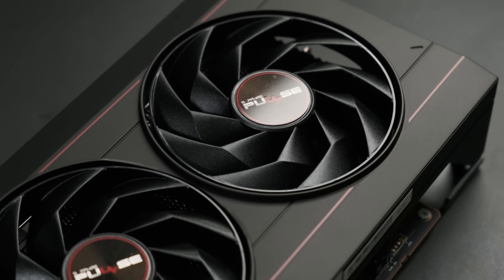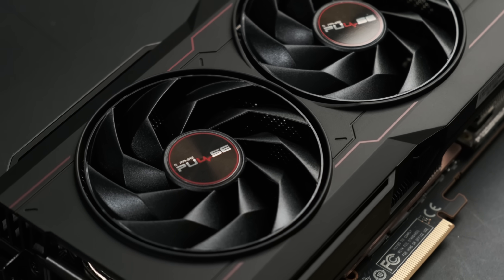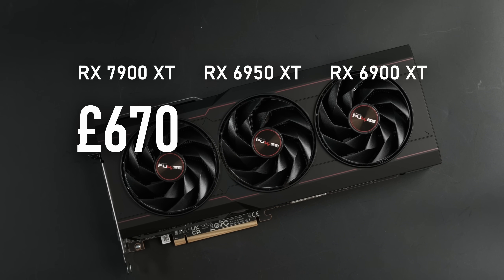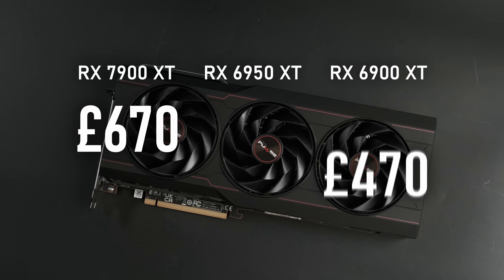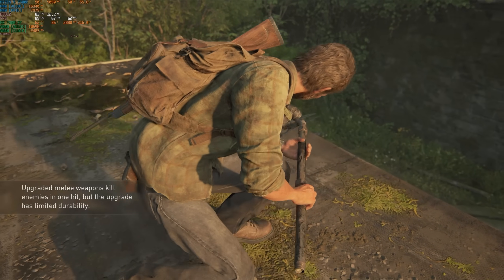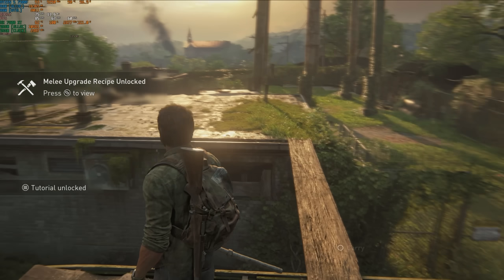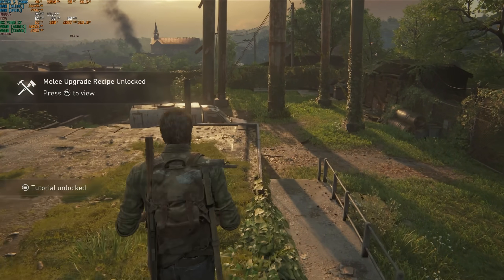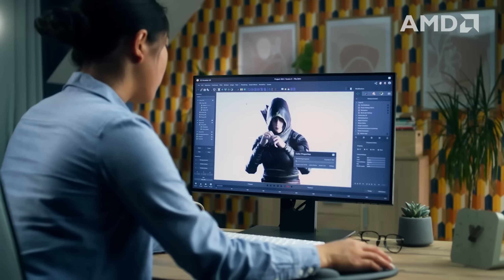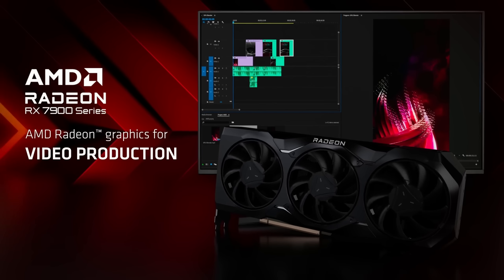My own take on the Radeon RX 7900 XT is going to be slightly skewed — this is the first time I recall ever having a graphics card I didn't pay for, so my value judgement can't help but be affected. If I were actually buying one brand new today, this card would cost about 30% to 40% more than the 6900 XT or the similarly specced 6950 XT. The average frame rate gain over the previous models is about 20% at 1440p, so I'd have been paying about £100 for the extra performance and another £100 for the features RDNA 3 has that RDNA 2 lacks, like AV1 encoding. Would it have been worth it? To me, probably yes — I've had a chance to try AV1 files recently, and as someone who uses their PC for making videos it promises to be a big time saver, but I appreciate not everyone has the same needs as I do.